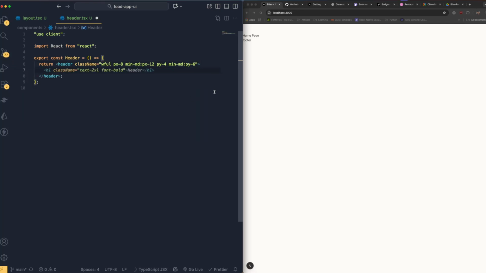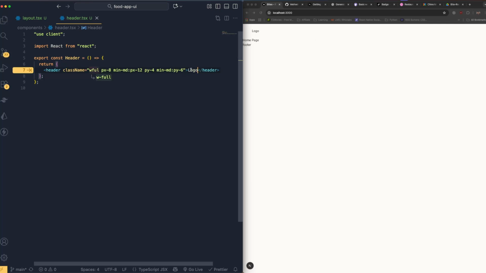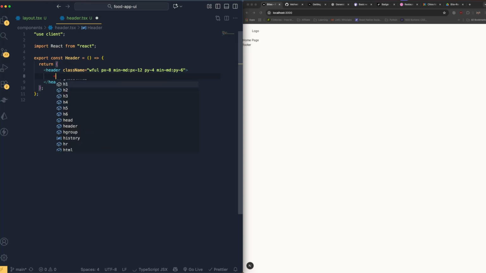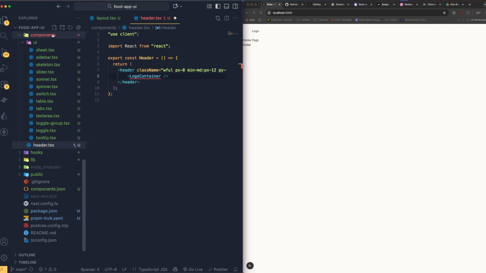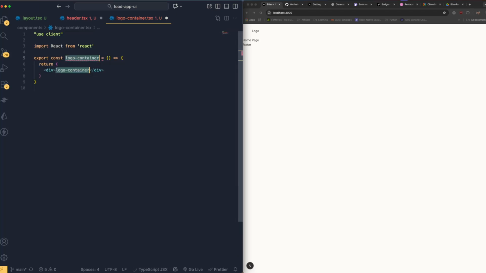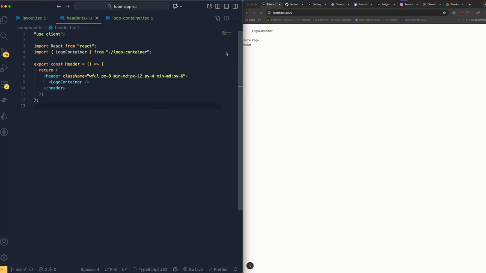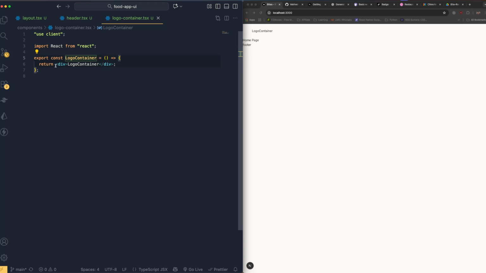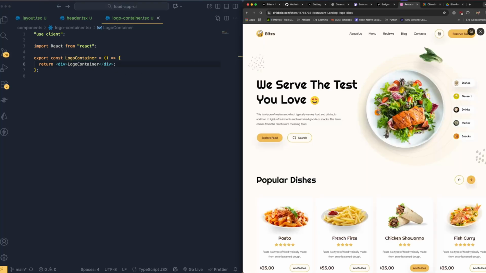So here I just have to bring in the logo, which is basically the image. For that, all I have to do is load the logo container, which I don't have yet. I just have to go ahead and create that in the components folder. Let's create a new folder called logo, container.tsx. Okay, so for that I'm just going to mark this one as a use client component, rafc, which is going to be the logo container. Save this and let's bring it inside over here. Perfect. Now we have the logo container, and basically this is going to render something like this.